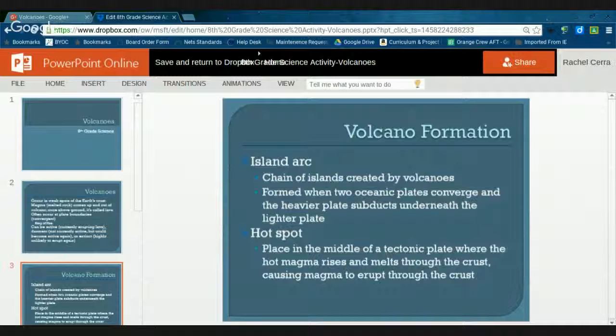So that's how the Hawaiian Islands were formed. They were formed over a hot spot. Now they've since moved away from that hot spot, so they're not likely to erupt again. But that's the difference between an island arc and a hot spot. Island arcs are around the edges of plate boundaries, hot spots usually in the center.